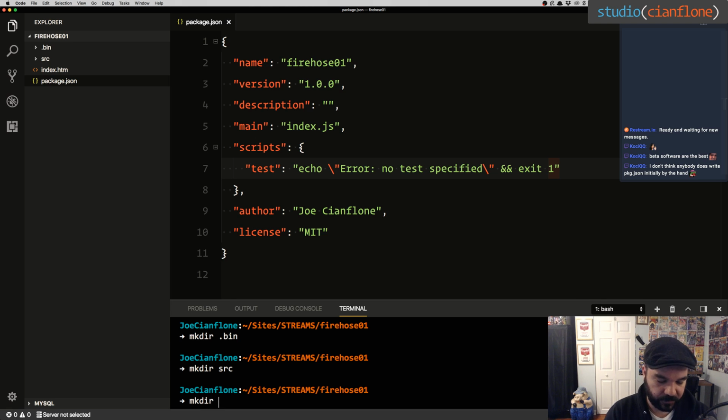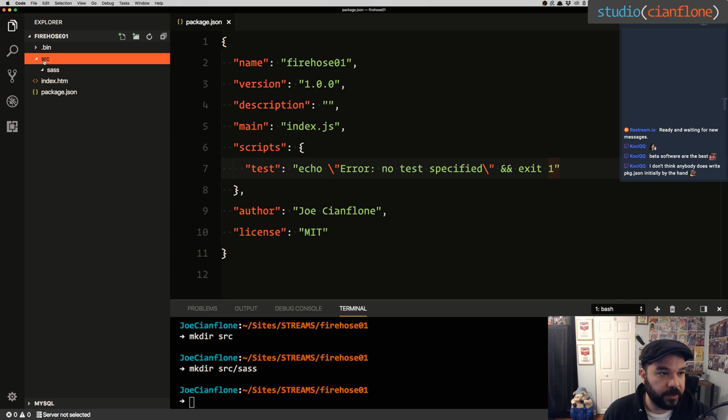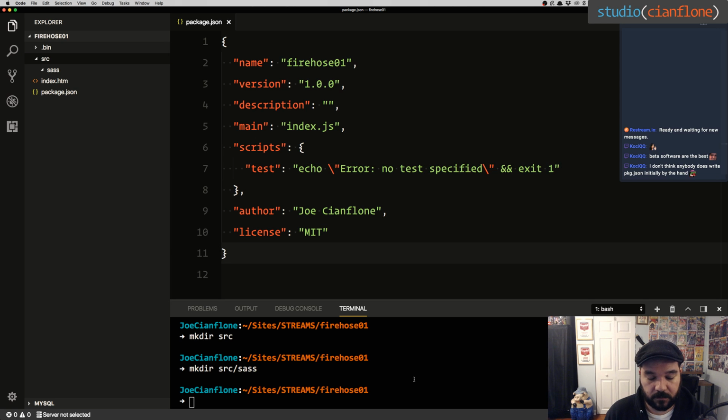And inside of there, I'm also going to put source. We're going to put Sass, and that's going to be our Sass directory. That's where we have all of our test files that we're going to test things out with. So there you go. We have source Sass right there, and we have this index file. So let's make that our first test, or our first file that we're going to run.